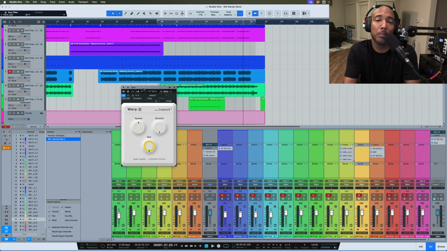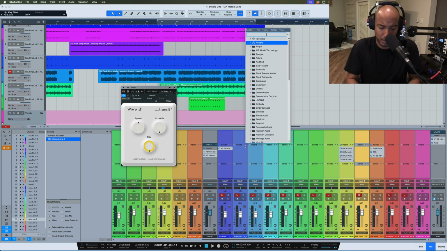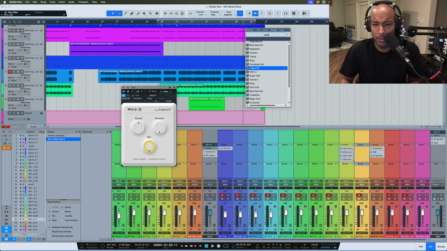And as with all of Baby Audio's free plugins, they're smaller versions pulled from their bigger plugins. So this comes from Transit 2. They've got one from Comeback Kid, their delay. They've got Beat Slammer. I'm not gonna try to name them all. Magic Switch is one, which I think comes from Super VHS. So really now I'm only missing one. Oh, Magic Dice, which comes from, I can see the plugin and can't think of the name of it. But their reverb, not Crystalline. Damn it. It's going to bug me until I figure it out. It's their reverb delay. Where is it? Oh, Pitch Drift is another one that's free. What's the name of that plugin? Spaced Out. That's it. Okay.